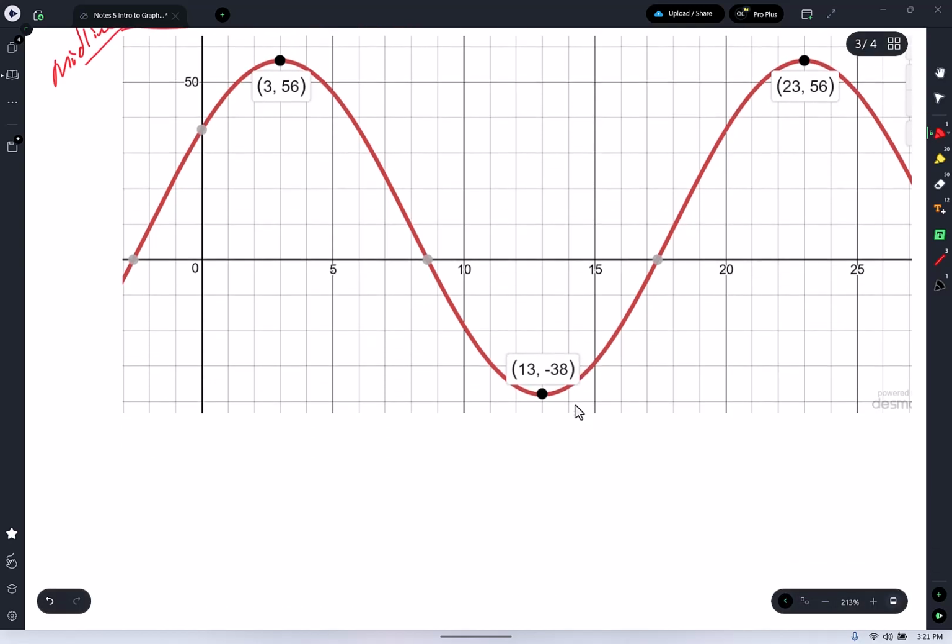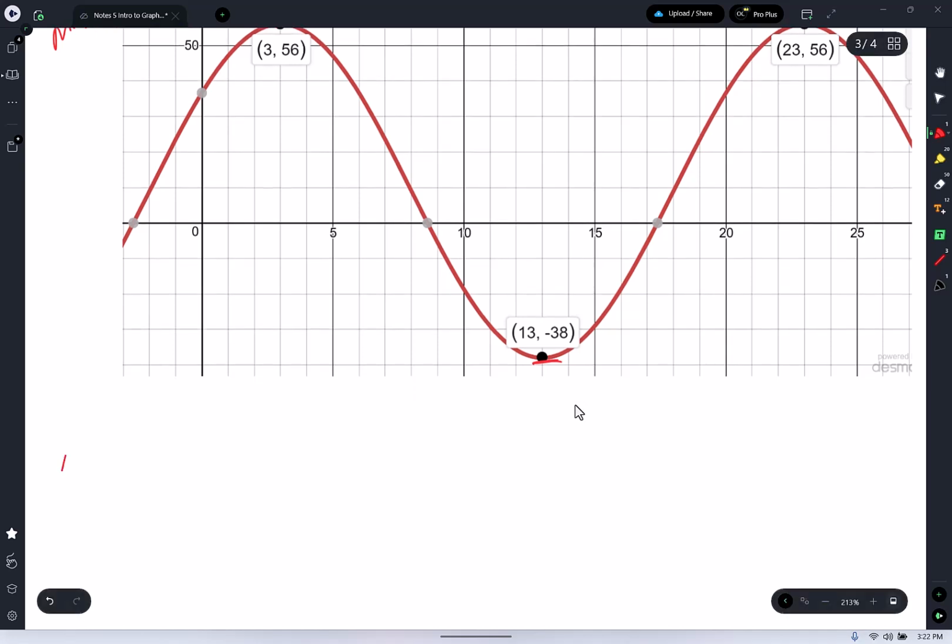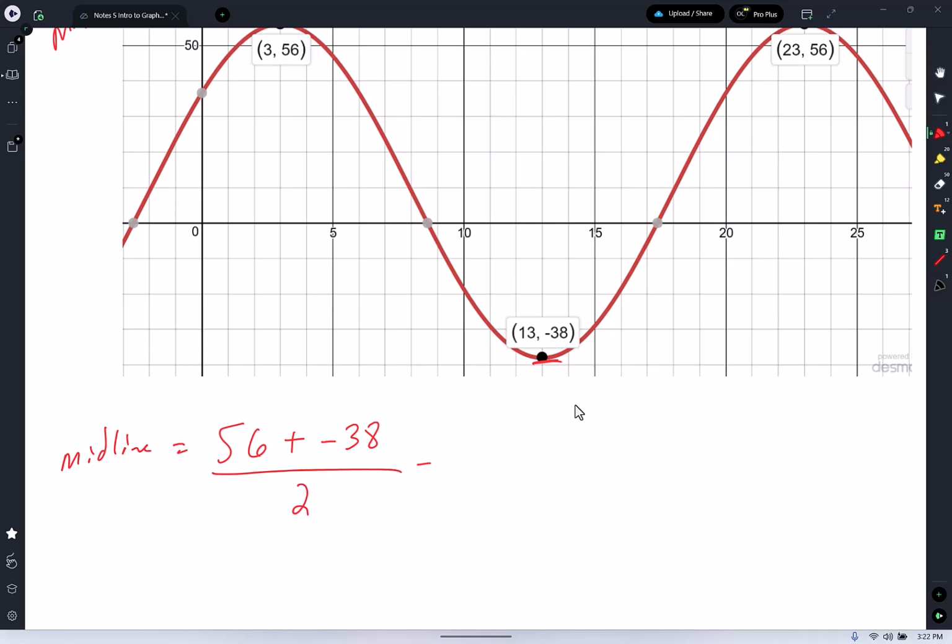So the first thing that I think is easiest is to figure out our midline. How do you figure out the midline? It's in the middle between your high and the low. How do you figure out the middle for anything? Add them and divide by 2. So what's my high? The 56. Yeah, you want the y value. 56 plus, what's your low? So go 56 plus -38 and divide that sucker by 2. That's 18 divided by 2. So I got a 9. Did you guys get a 9? Okay. Yeah, make sure that you try it out because I make mistakes all the time. Are we still okay? Okay, next.